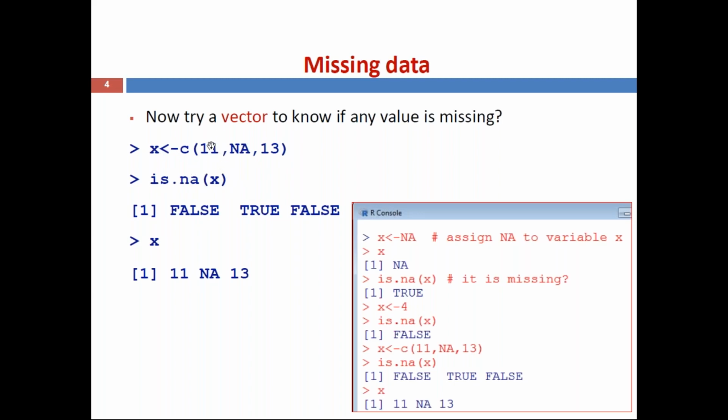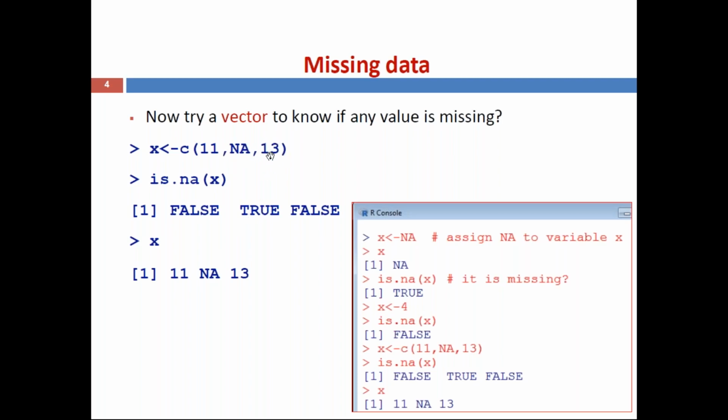The first value is 11. That is a value, not an NA, so there is no missing, and it gives FALSE. Only if there is missing does it display TRUE. If something other than NA is there, it gives FALSE. Then NA, so NA is missing, so TRUE.